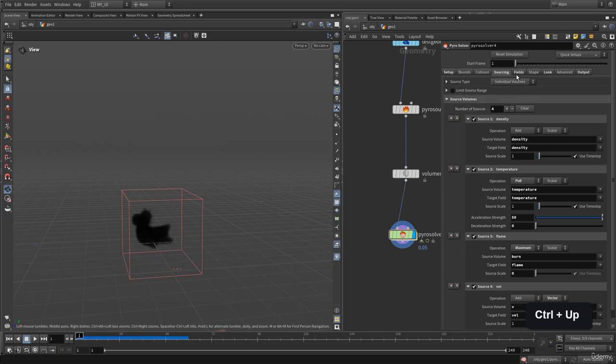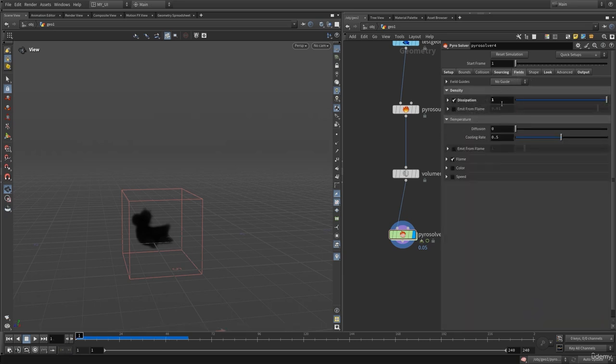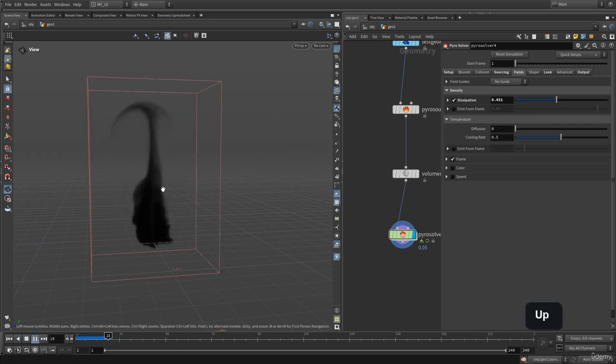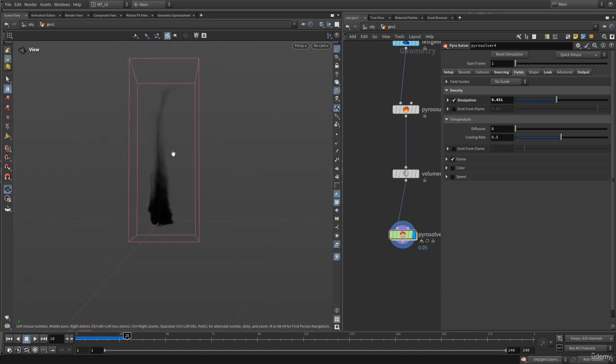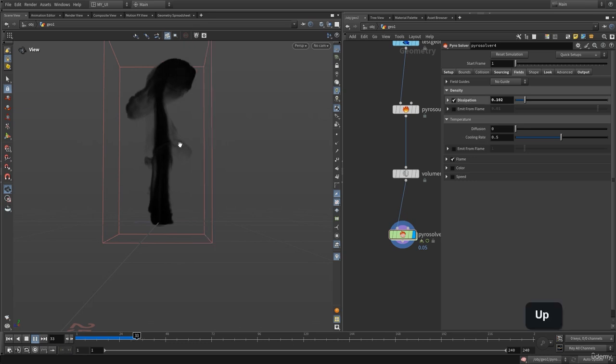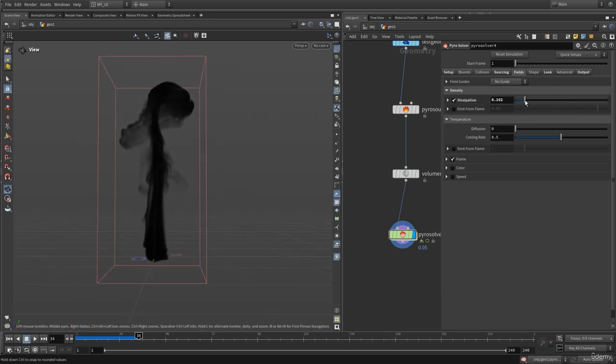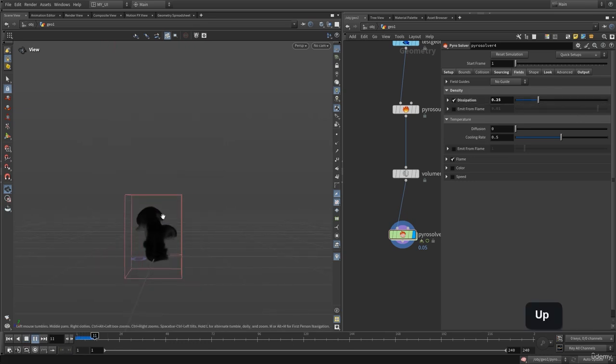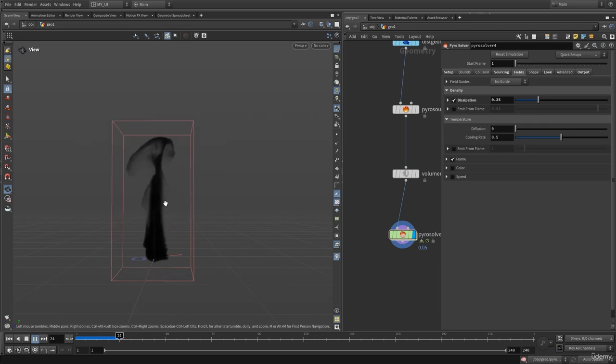And that is because in the fields tab, we are dissipating all of our smoke. If I were to lower this value down, we should start to see some smoke. And here as you can see, we have our smoke, and it's going to be dissipated very quickly. And I can lower this value down. I'm going to change this to maybe 0.1. And now here as you can see, we have our smoke back. This dissipation controls the dissipation of your smoke, and you can play around with this setting to control the amount of smoke that you like in your simulation.